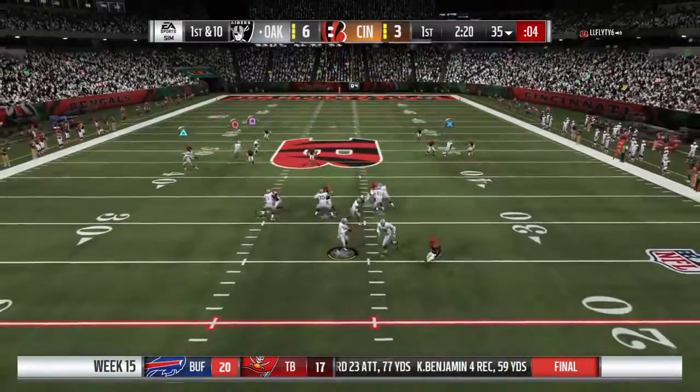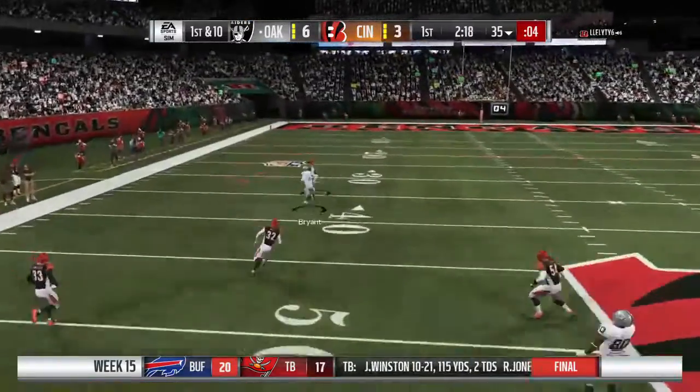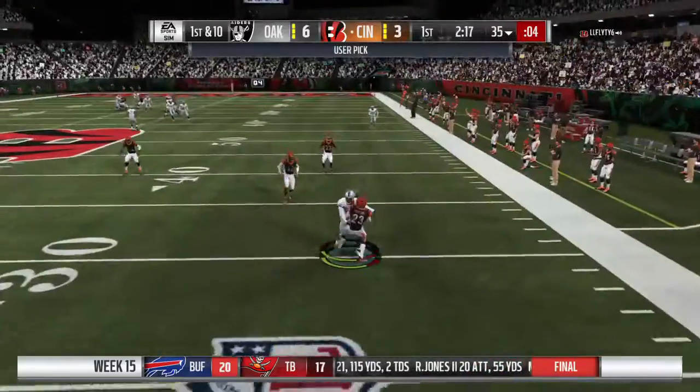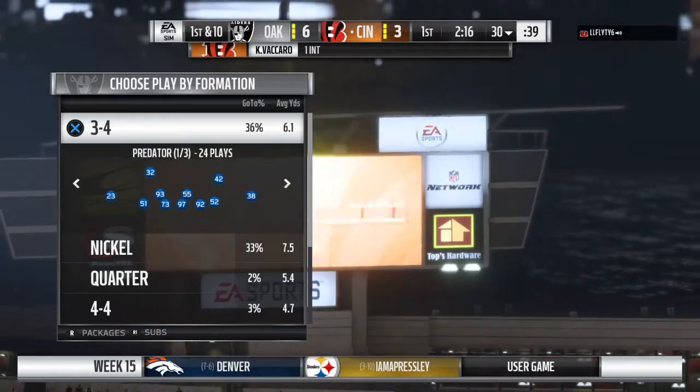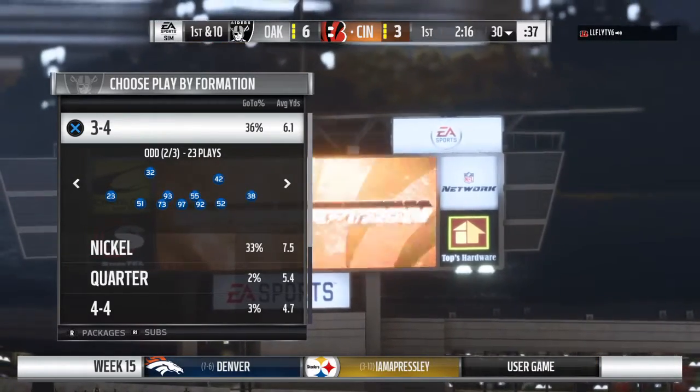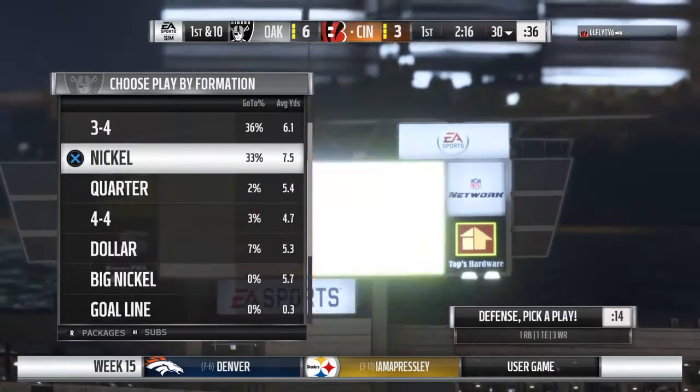On 1st down, Carr going deep here for Bryant. And the defense has it covered. It's intercepted. Picked off by the safety, Kenny Vaccaro. And his guys will take over at the 30-yard line.